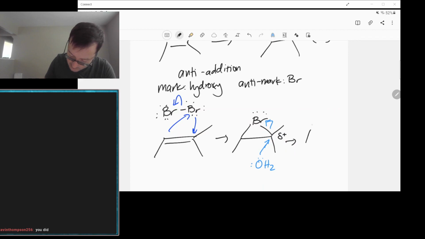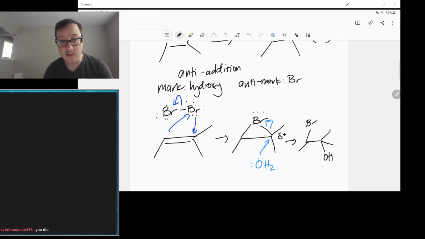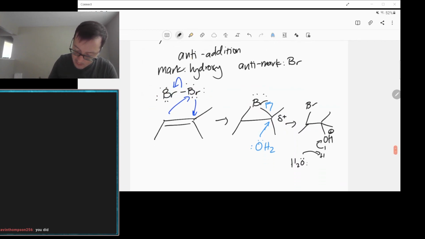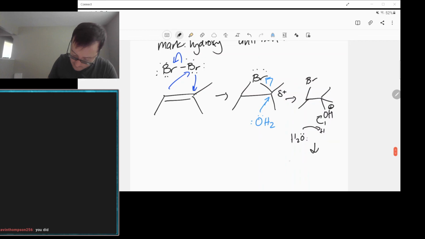And we will end up getting the opposite side, our hydroxy group. I'm sorry, technically it's OH2. Let's have another water molecule come over and grab that proton off. All right, and thus leading to our halohydrin.